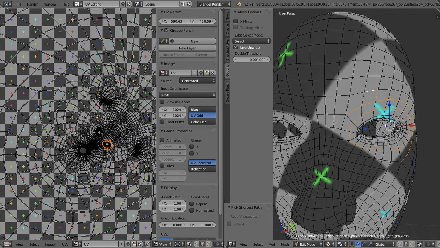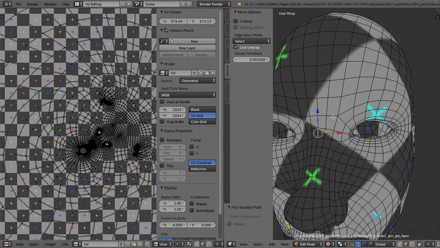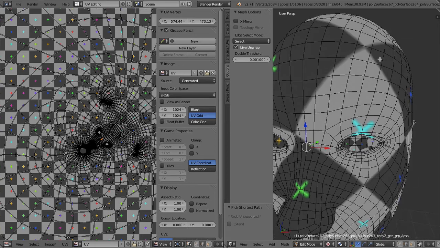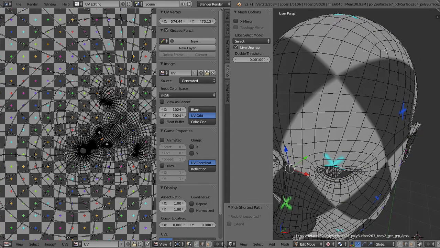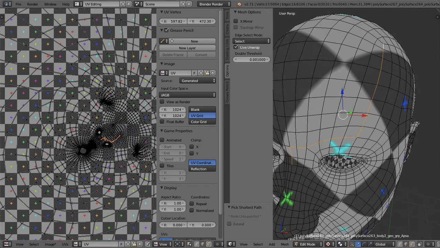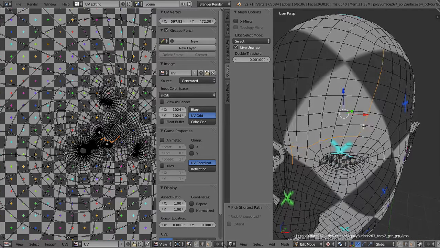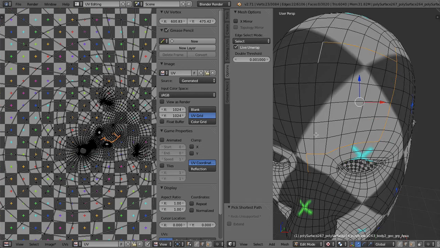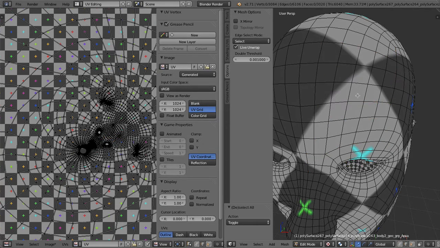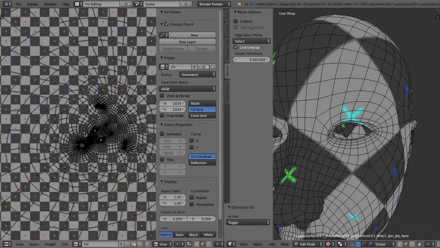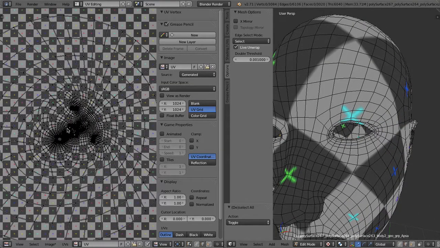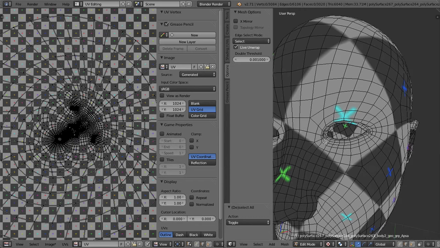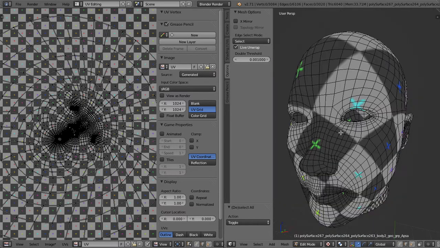And then there's the Control key. If you select an edge down here and you want to select all the way up to an edge up here, holding down Control, Blender will find the shortest distance up there and select around. Holding down Control will also add to the selection like this. So now we're ready to finally UV. Let's try to cut out this eye.